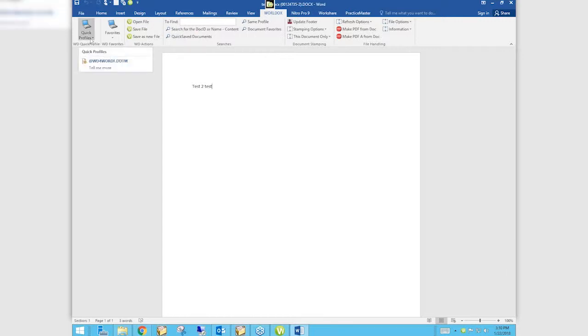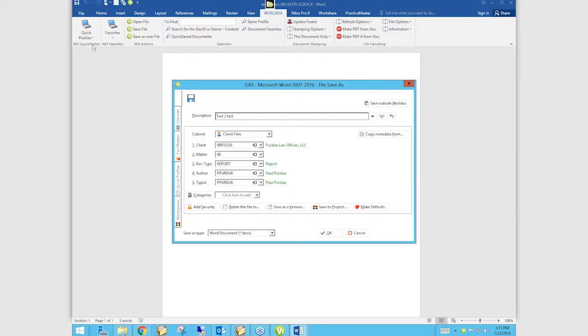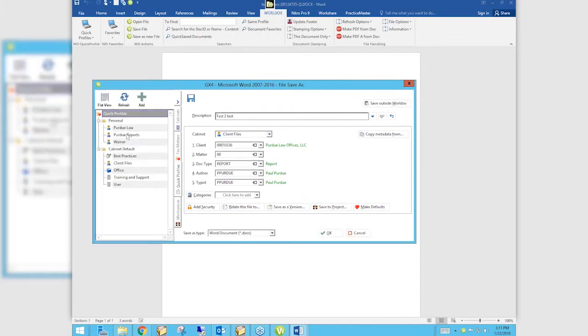First off, if you have quick profiles, they will show up here. A quick profile, as you're about to see once I click this, is one I just developed that allows me to instantly save this as a Purdue report. It's going to automatically save it as our mythical Purdue Law, Matter Zero report, with me as the author and typist. It doesn't give it a new name, I'll put that in. That's called a quick profile. You'll find them over here. That's where I created it. All I did was add it.